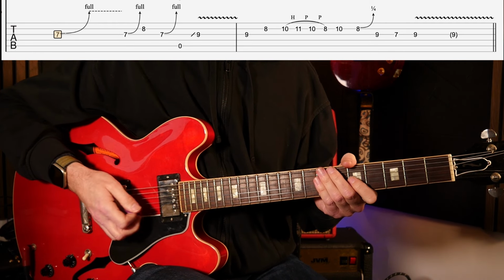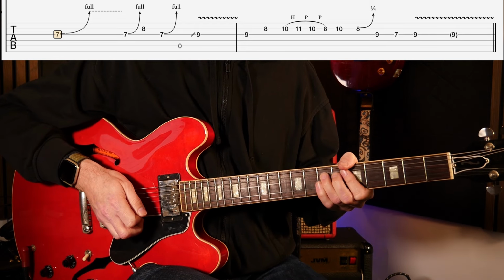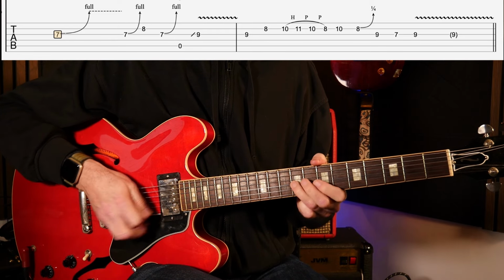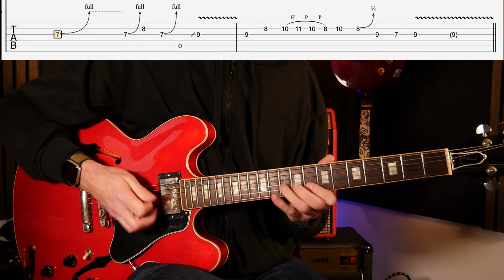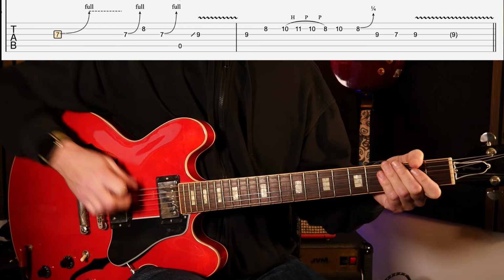So 2, 3, 4, and again with the open. There we go, got it right that time.